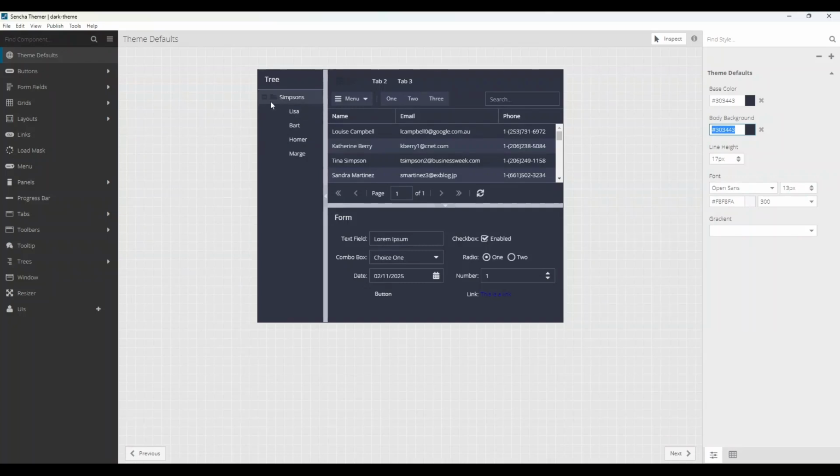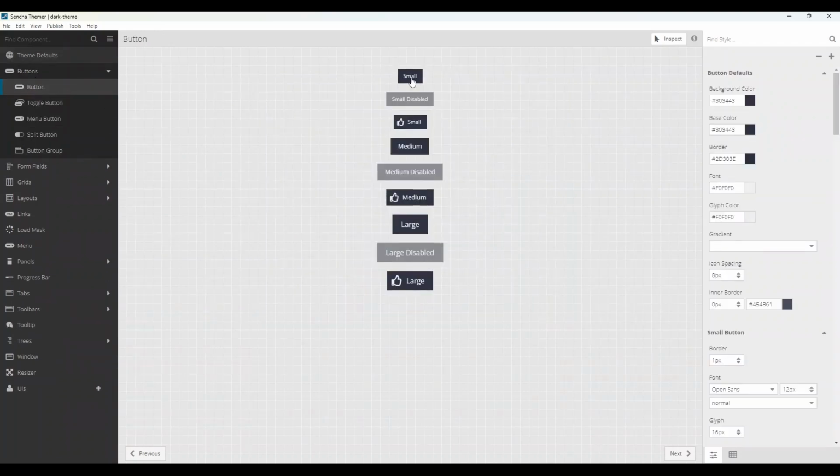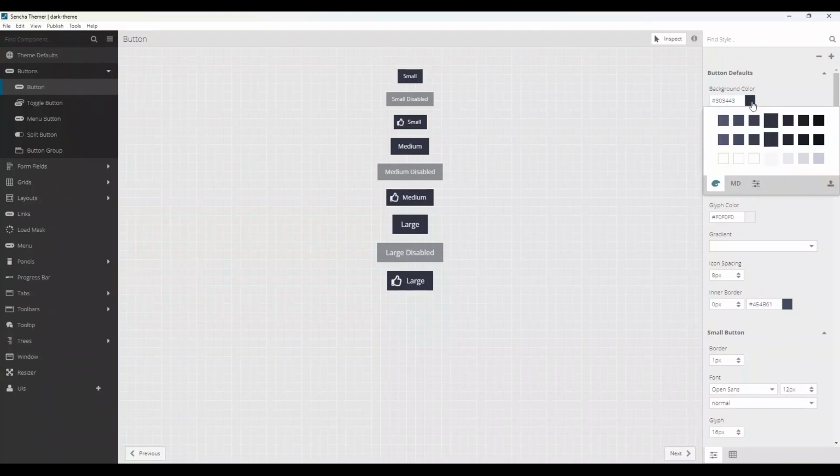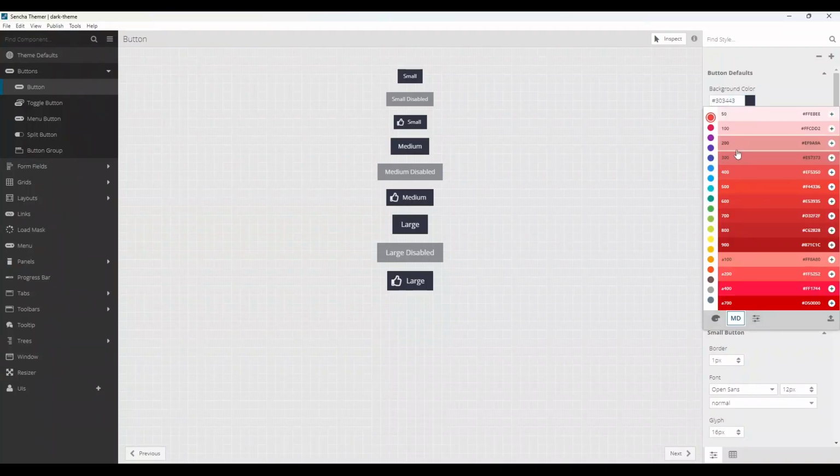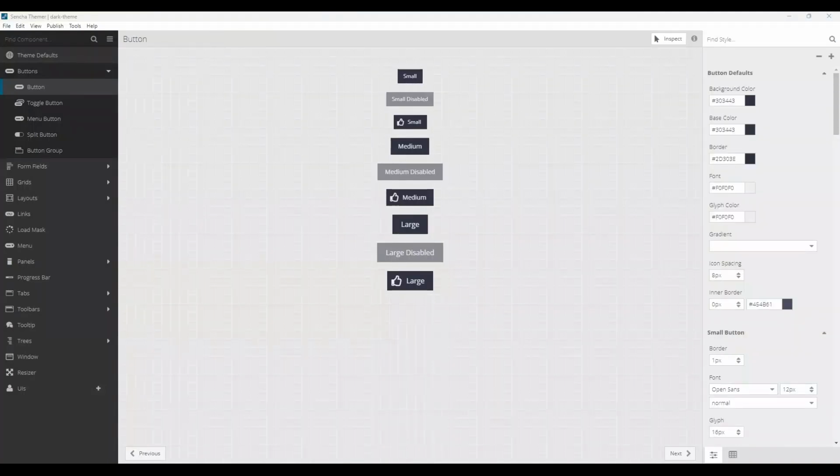Okay, as you can see, the tree doesn't look fine, the tabs don't look that great. If we want to change a few more things, the best idea is to actually go in and change all of the other options. For example, if I don't want the buttons to look just like the default buttons, I can probably just go in and use a different color. So just as an example, I'm going to use something different. I'm just going to put it in a yellow color, actually a green color. Okay, now you can see that my buttons are green.